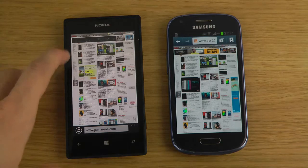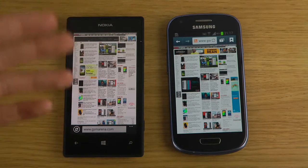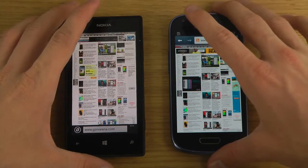You can also see the desktop site in the Internet Explorer app here on the Lumia 520, but usually when you go to a website, most big websites have a mobile version, so you won't have any problems reading any articles or anything like that. Of course, when you are in that specific mode.